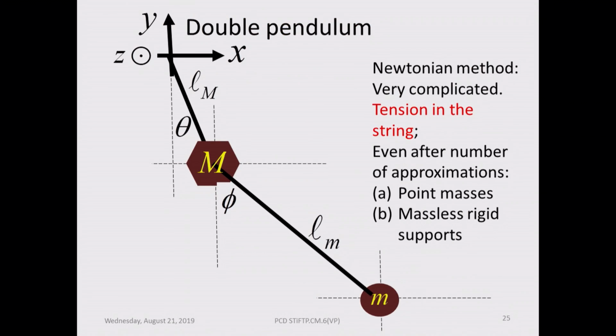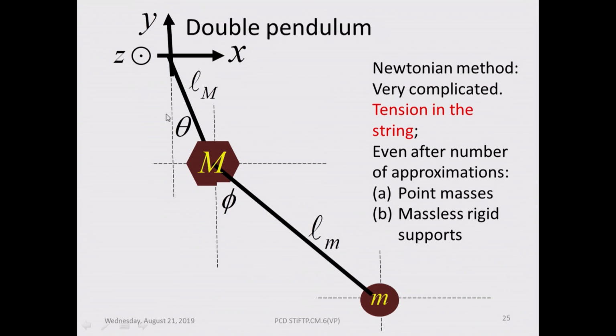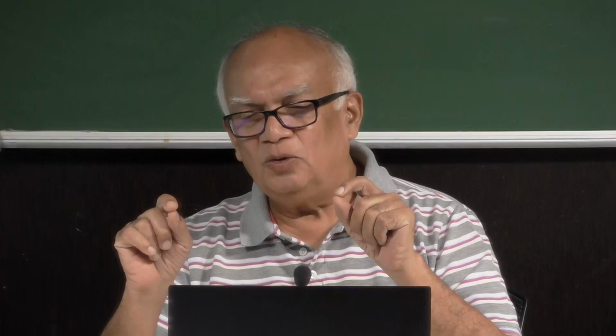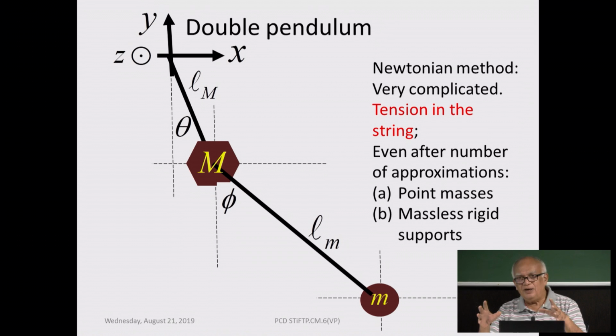So, we will consider another example which I will not work out in detail. We are toward the end of this class, so I will only highlight the main points and let you work out the solutions. So, we consider a double pendulum, which is a pendulum attached to another pendulum, the way you see it in the picture, but we will work with some approximations. I have shown these two masses as capital M and lowercase m, but we are going to consider them as point masses. Only for the picture I have drawn them as big pieces for you to recognize them to be different, but otherwise we will consider them to be point masses.